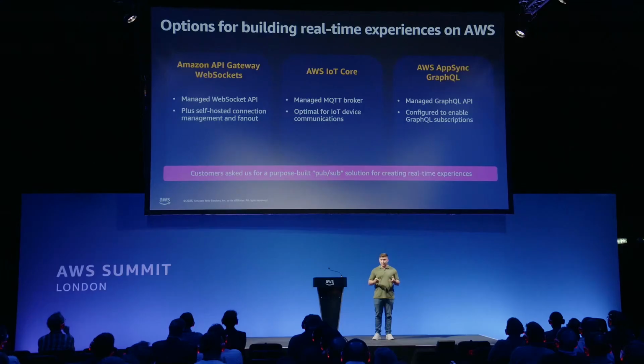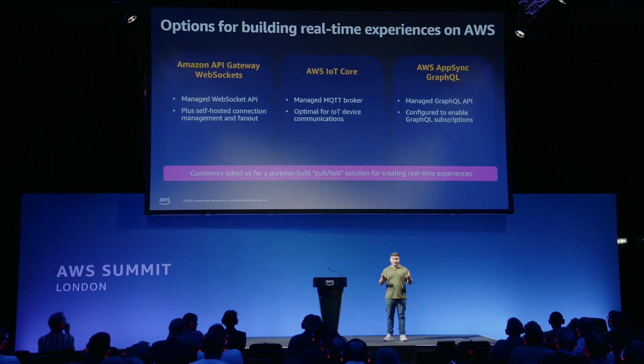And of course, what we're here to talk about today, AppSync and GraphQL. So GraphQL does support real-time through subscriptions. Again, very nice features out of the box, but it does use GraphQL. Again, not an issue if you're well immersed in that world and you're already building with GraphQL, but sometimes people don't want to go down that route for whatever reason.